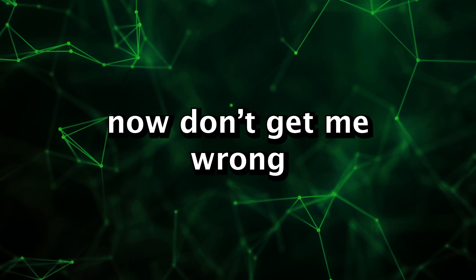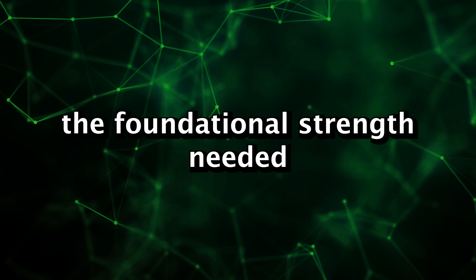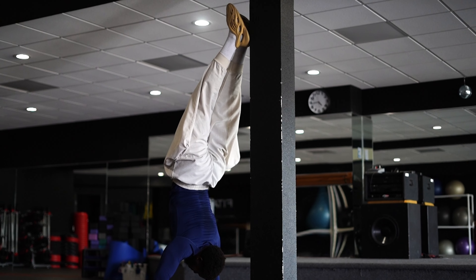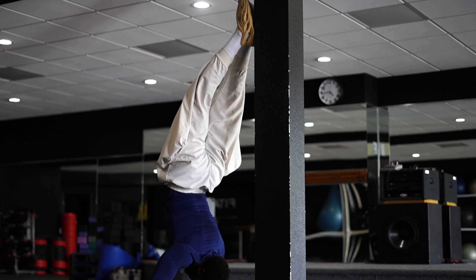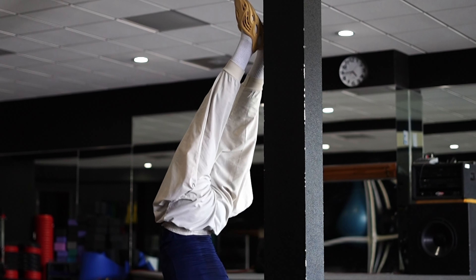Onto the sixth and final exercise to avoid: the back-facing-the-wall handstand push-ups. The back-to-wall handstand push-up used to be a staple exercise for me as I built foundational strength for the freestanding handstand push-up. But one major reason I put this as a useless movement is that it doesn't really mimic the freestanding handstand push-up. When doing this variation, your back will be arched due to the weight distribution from your legs against the wall, establishing a bad relationship with handstand form.